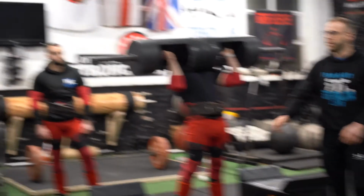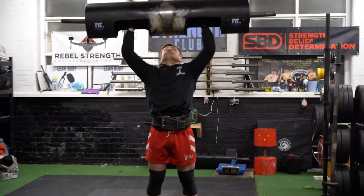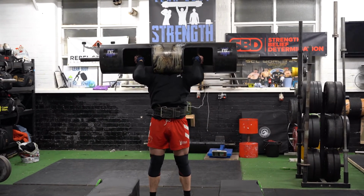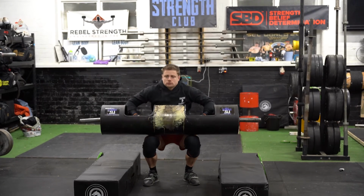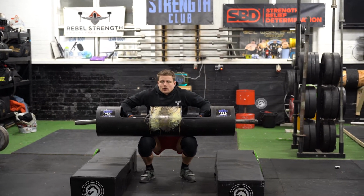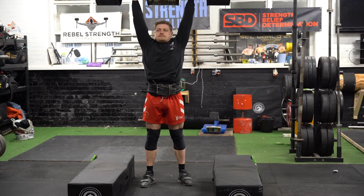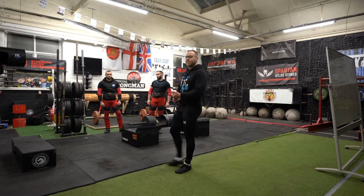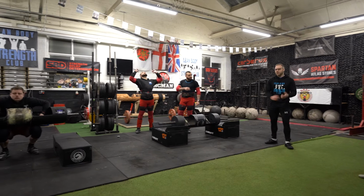So let's look at Jake do it. He starts overhead, super slow eccentric to the rack, and then slowly down. That's where Jake should be pretty much starting to clean from. Do a clean and then straight into a press. That's very good. Excellent.